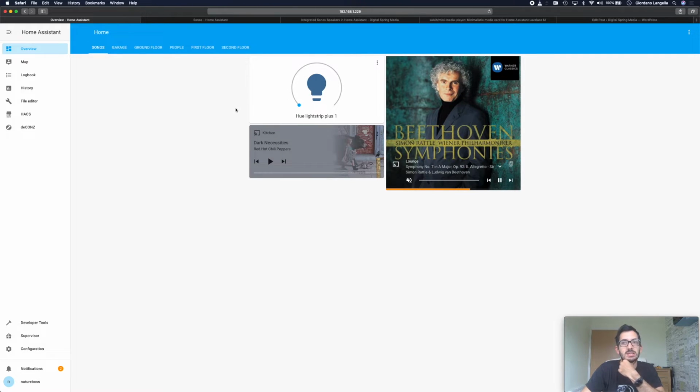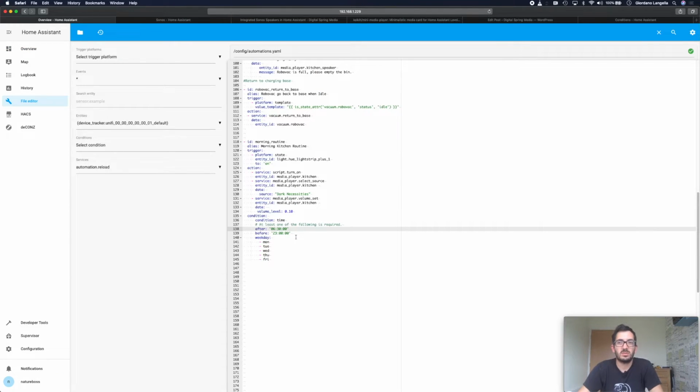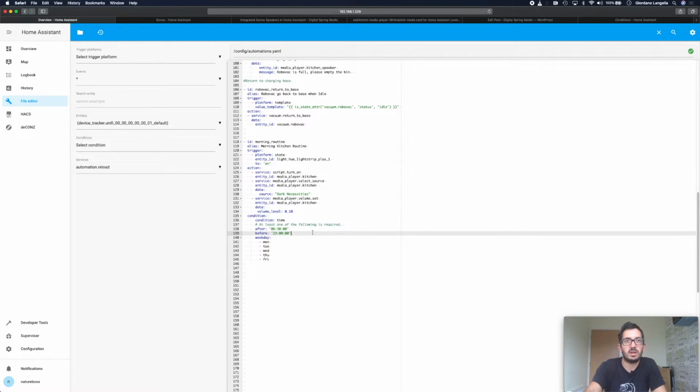As this is not the morning, I need to tweak the file to showcase that this does work. Depending on the browser you're using, when you copy and paste, be careful that the single quotes are actually green. When I copied it and pasted, it didn't actually work. So I figured I just had to delete the quote and re-put it in. Now I saved it and reloaded the automation. So it's all looking a lot better.